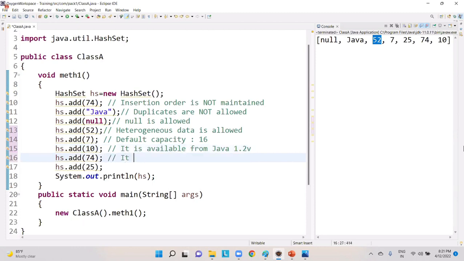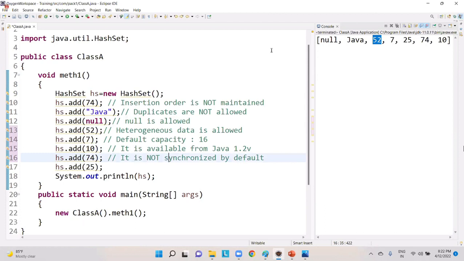Yes, Rathod, it is available from Java 1.2, not 1.7. And of course it is not synchronized by default. Is it clear, guys? These are the important points which you need to remember whenever you are dealing with hash set.